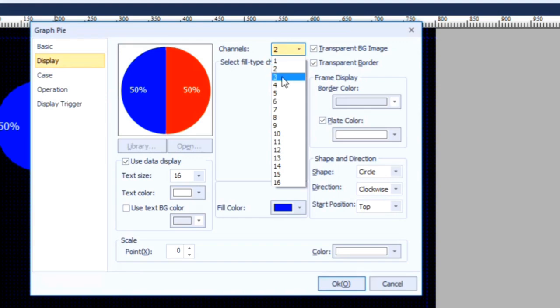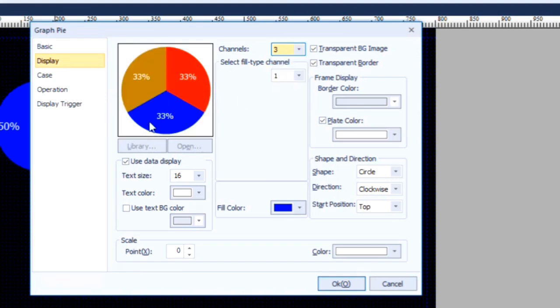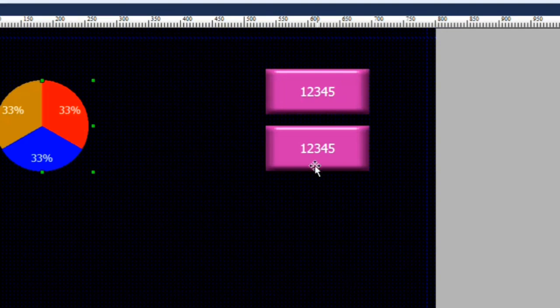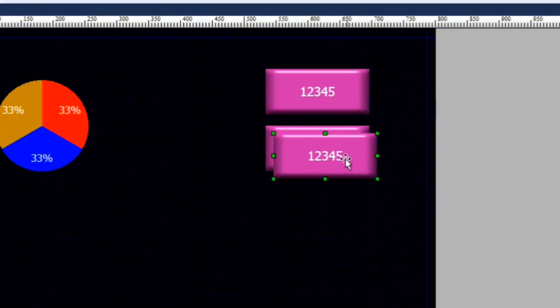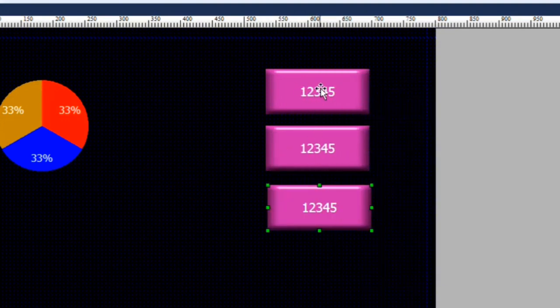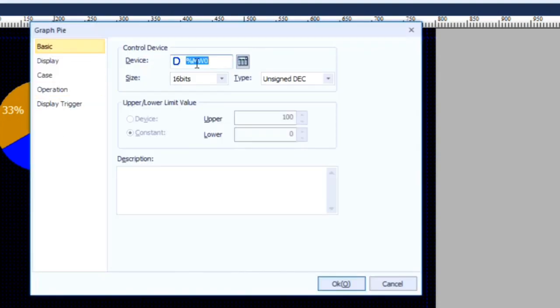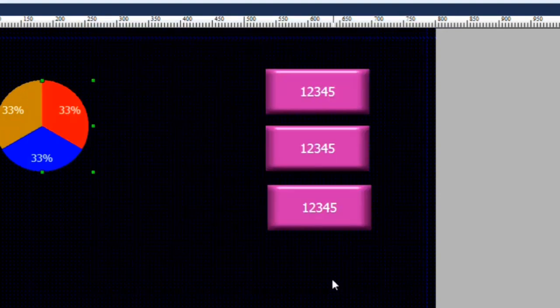Okay, the third mode is when we select, for example, channel 3, which then divides the chart into 3 equal parts. As we said before, here we need one more MW, meaning we need 3 distinct memory locations, MW0, MW1, and MW2. And I'll repeat this important point. In the device section, we enter the starting address. We enter MW0, and the system automatically considers the rest of the addresses in order. So, when the first one is set to MW0, it automatically takes MW1 and MW2 for the other channels.